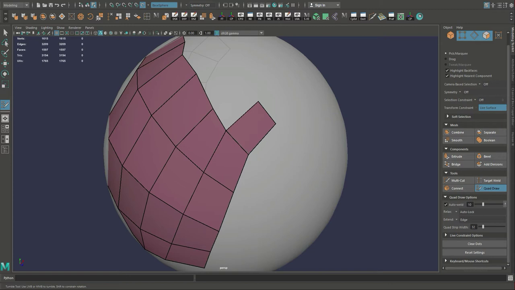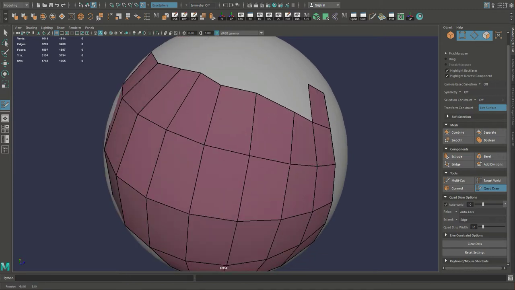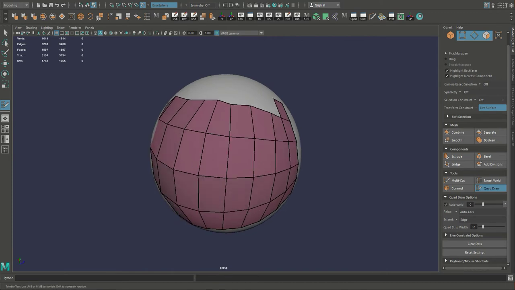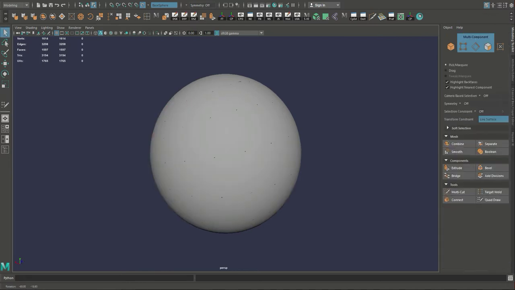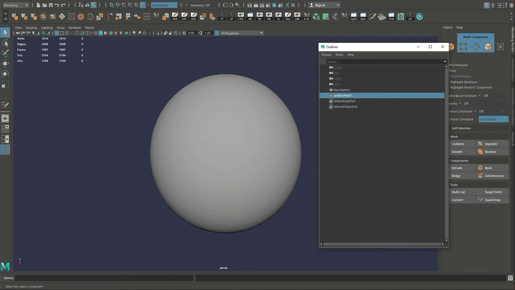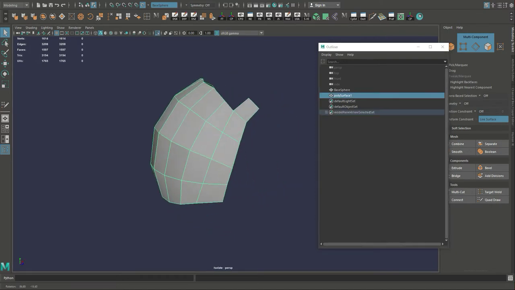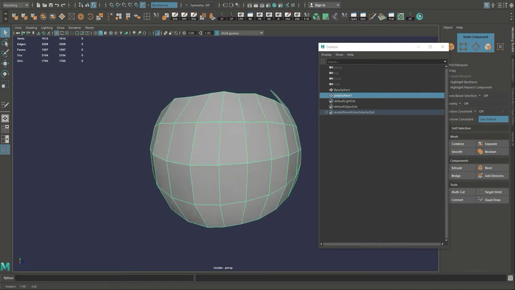Another thing you can do once you're in QuadDraw is come inside here, and we're going to get out of QuadDraw real quick and just look at this. I wanted you to see inside the outliner. If you look right here, you'll see there's your new surface. If I hit Control 1 with that selected, it will isolate the selection and allow me to see the actual geometry. I'm going to rename it here so that we can see where it is.